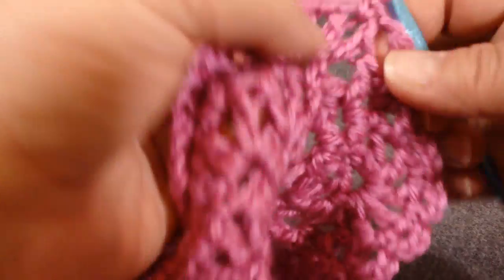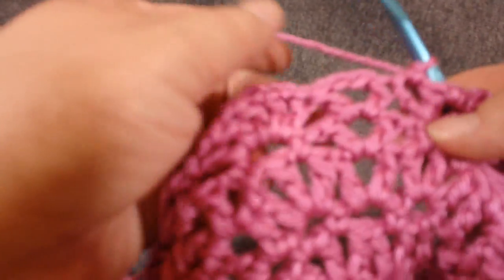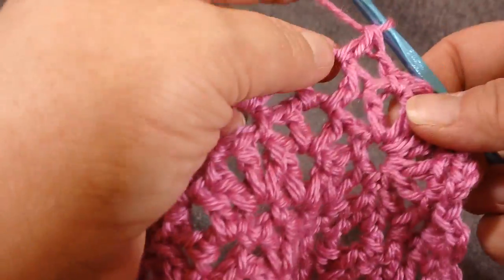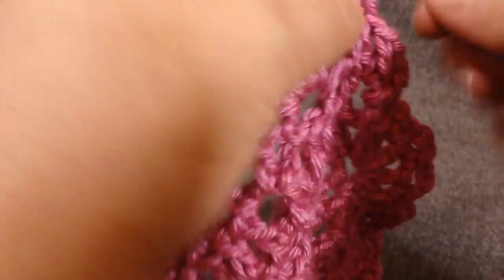You'll have one round with the shell with the 5 double crochets, and then the next will have the three chain loops. And always on the 3 chain loops, you'll have a 1 chain between the 3 chain loops and the ripple panel, which in this case is still just a V-stitch because we haven't really begun the panels in earnest yet. But we've already begun that pattern of having a chain between the panel and the lace panel on those rounds.